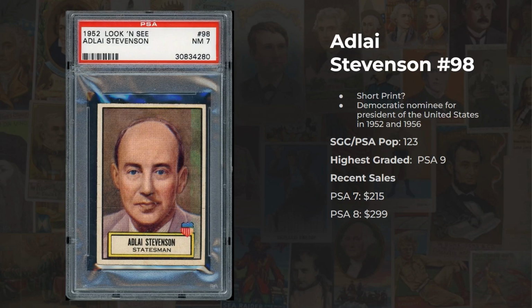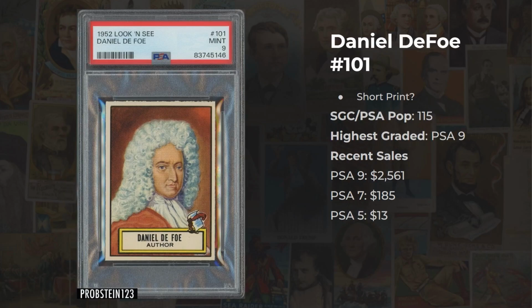This guy was also running for president in 1952, including the set as a single or short print. It'd be kind of interesting if he ended up winning, how expensive this card would be if it was technically a known single print or short print. Regardless, 123 graded. PSA 9 is the highest, and a 7 sold for $215, or an 8 sold for $299.